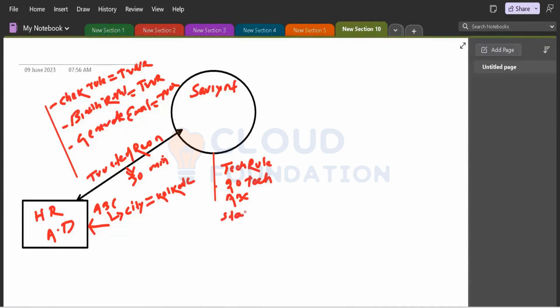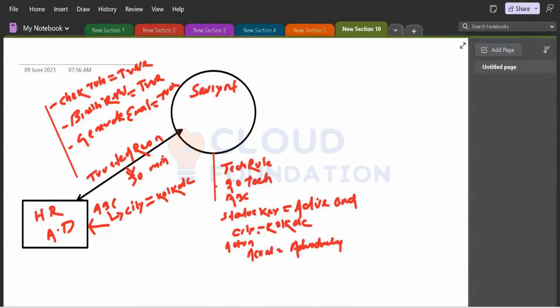In this technical rule, the condition is written as status equal to active. Then what is it doing on action? The action it is taking is creating an account in my target system, that is your Active Directory.